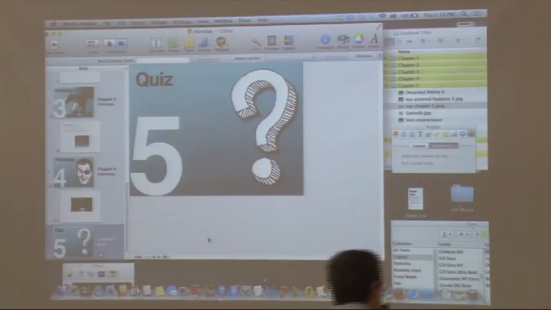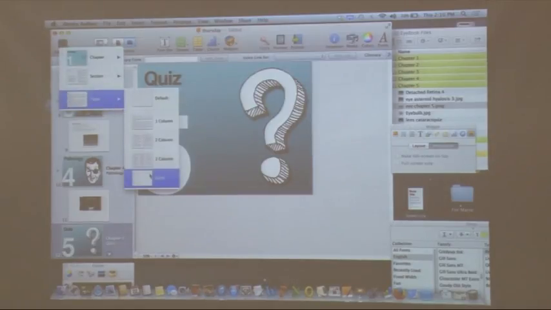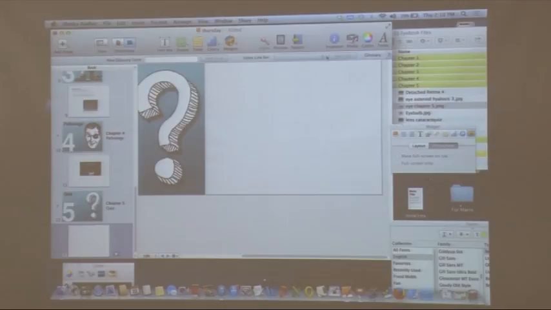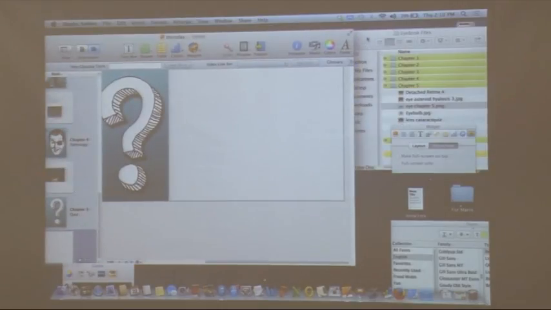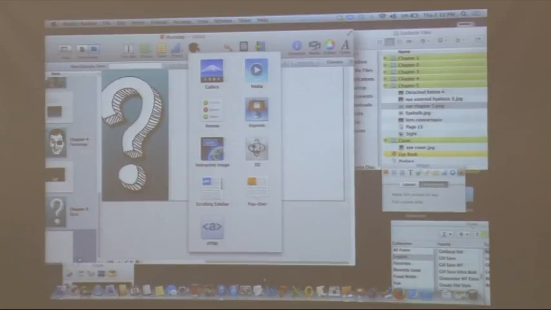Right, let's add a page to that chapter. So we're going to go insert pages, and we'll just insert a blank page. Now what we want to do is just do that quickly, add a page to your chapter. We're then going to add a widget called Review. You can see it, Review, there. This is a very important widget.